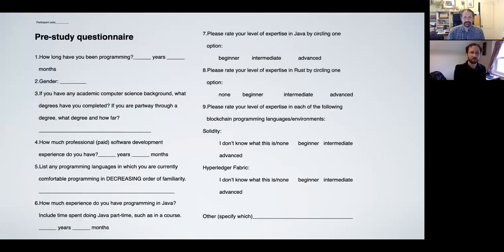So we gave people a questionnaire that looked like this, with a bunch of fields to fill out, including questions that were relevant to the particular kind of studies we were doing. We wanted to be able to say things like none of the participants were familiar with these particular existing tools. So if you want to say that, you have to actually ask them. You can't just assume that they don't.